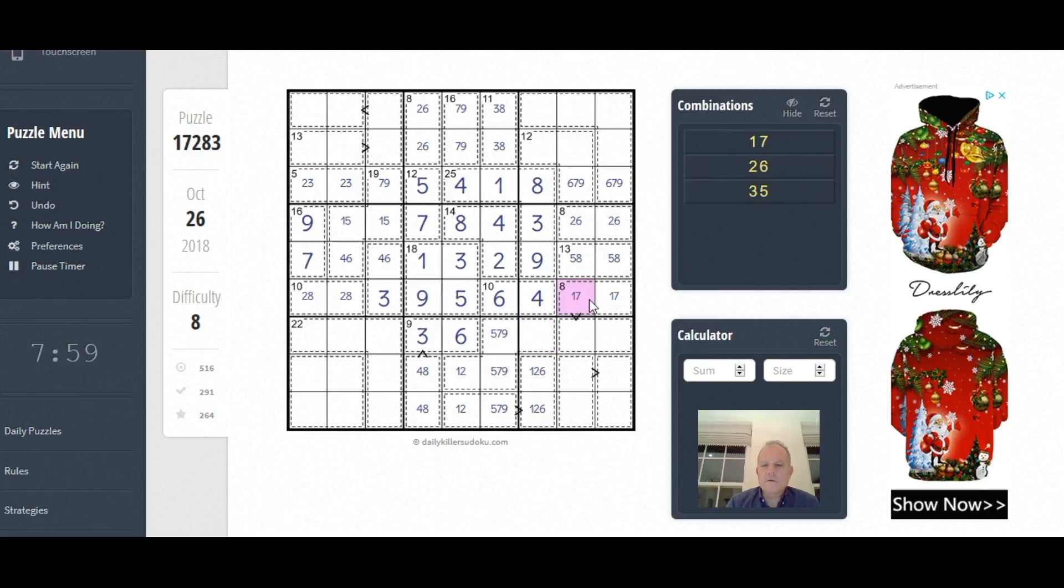That's interesting. Also, this box is 8, and this box is less than that. So this has to add up to less than 8. It can only use 1, 2, 4, and 5, I think. Now I think what maybe we need to do is to work on this setup. What have we got here? It's hard to narrow this down further at the moment. Let's see, what could we do at this point? This combination seems quite interesting. 13 boxes bigger than that, which is bigger than that. That might prove useful, I think.